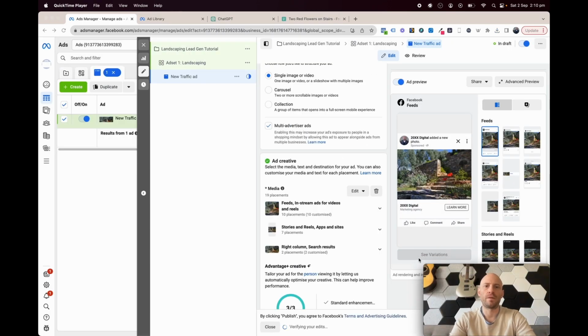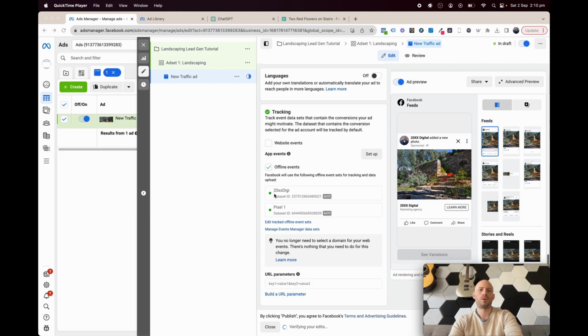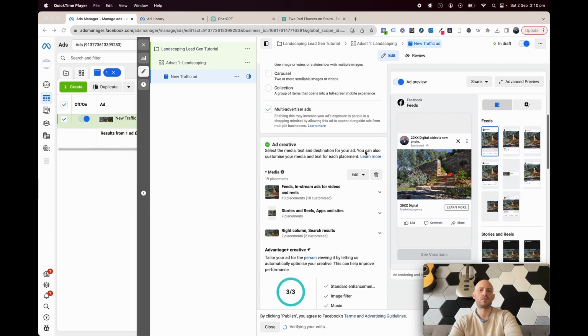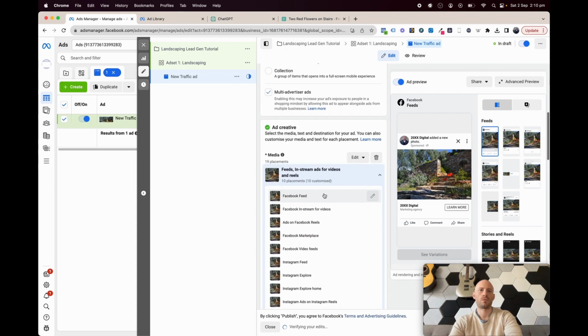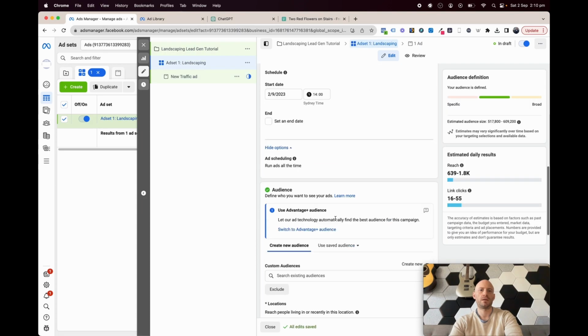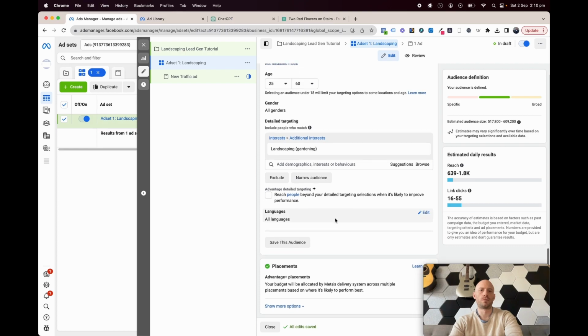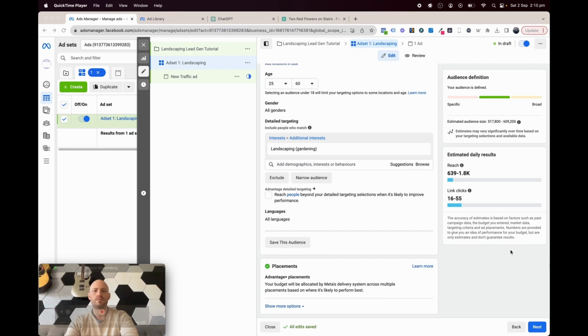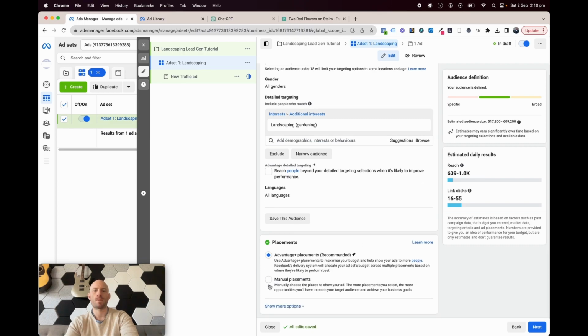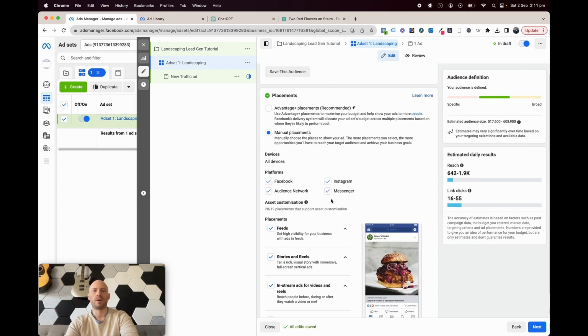We're only going to be wanting to run this in the Facebook feed. So what we're going to do is we're going to alter where this is running. So this may be back under ad set. Yeah. So we want to go to placements. This is in the way, isn't it? So we're going to go edit under placements and we click manual placements. This is in the ad set. So I should have done this earlier, but we'll go back to it.